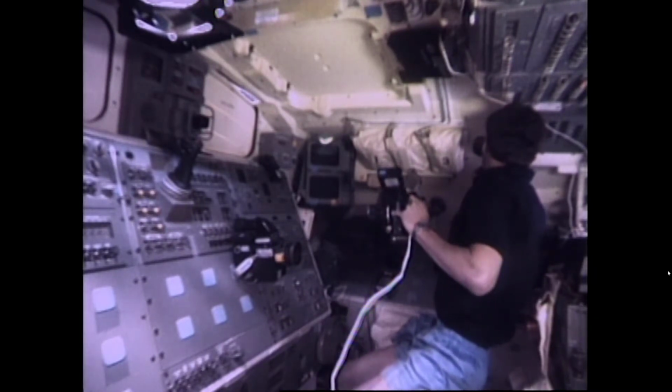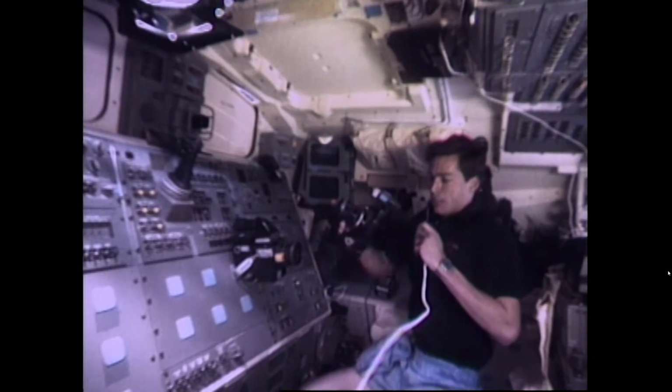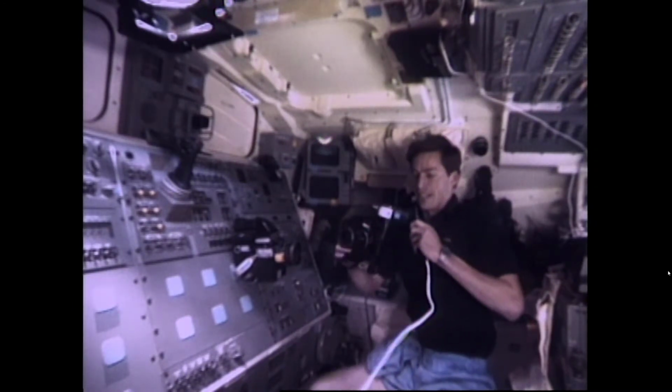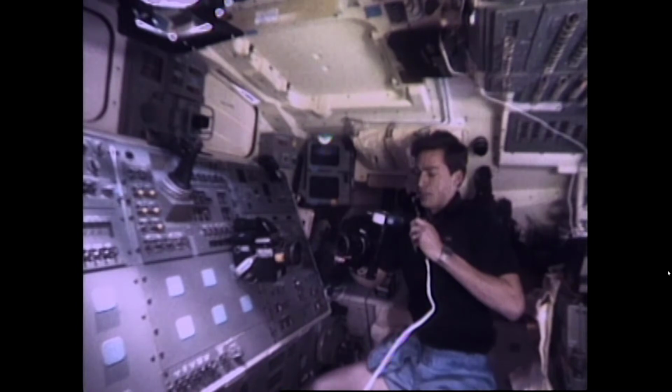Some of the features on this camera, of course, the standard flash that we use. It has an automatic feature, so you don't have to worry about any times or setting the lights or taking meter readings down in the mid-deck. It's automatic, and you just view it and shoot.